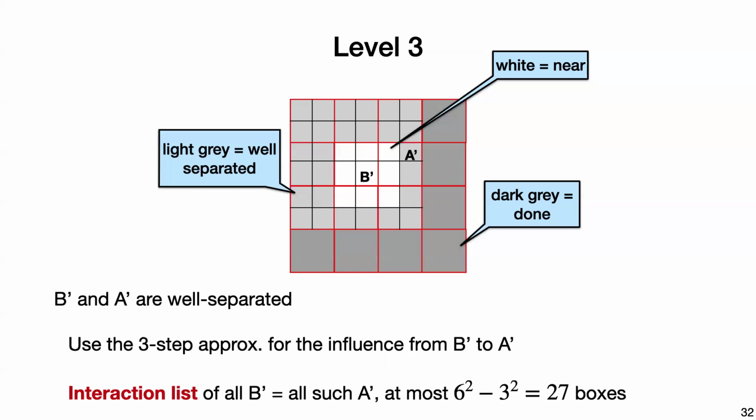And because it was 3 by 3 before, and you cut each of those in half, that's going to be 6 by 6, which is 36. And the maximum number of neighboring boxes in this level is 9, because you have the center and you have the 8 around you. The maximum numbers, they call it an interaction list. The maximum number of near calculations that you couldn't do is 9. And the maximum number of far calculations that you can do now is a constant number, 27, which is just 36 minus 9.